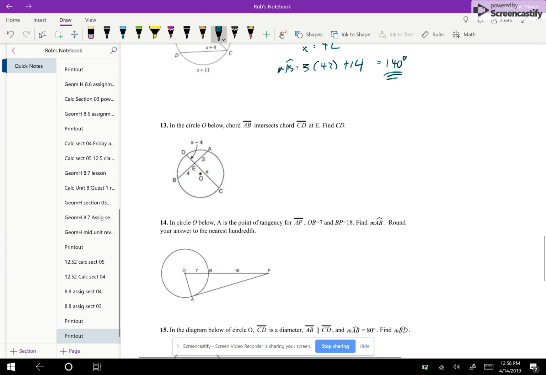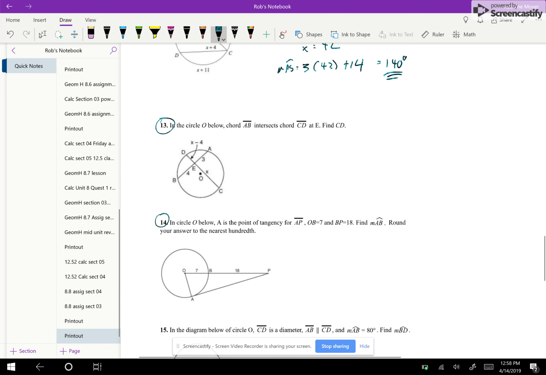And I'm going to do two more problems, hopefully, on this video, 13 and 14. So if you are needing help on these ones, I'm seeing a couple of things here that may confuse you. The first thing I do when I look at number 13 is I notice that point O is actually not on line segment DC. So be careful there, right?